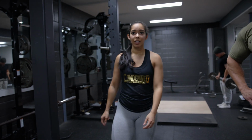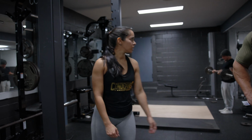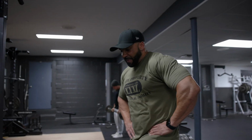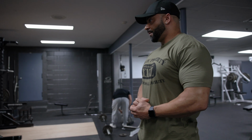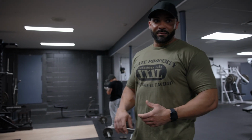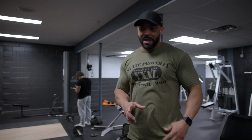Do you normally do kickbacks at all? I do, but like on the machine. That's definitely more of a compound movement, the machine glute kickback, where you're actually bending the knee and driving back. You can also do it on the Smith or the cable. That's even better sometimes because it's more of a free range of motion instead of locking into a machine. So you can find your sweet spot where you activate the glute the most. You can handle more weight because it's more of a compound movement.